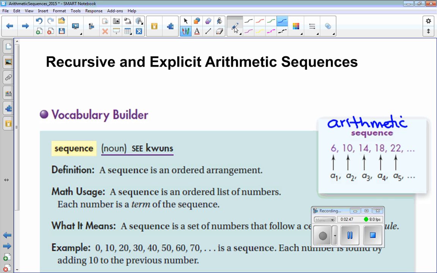Now for the next couple of days, we're going to be specifically talking about arithmetic. We'll get to geometric eventually, but we're going to talk about arithmetic for a couple of days. And there are 2 different ways that we can write the formulas, and they all do have formulas. Something called an explicit formula, and then the other kind of formula is called recursive. If you look at your formula sheet, the first 2 formulas underneath the word arithmetic, the first one is called the explicit. And don't write it on the sheet, but you can write it in your notes if you want. The first formula is called the explicit formula.